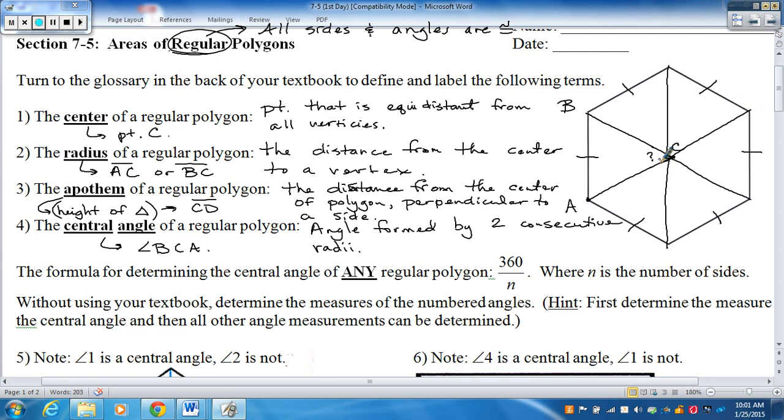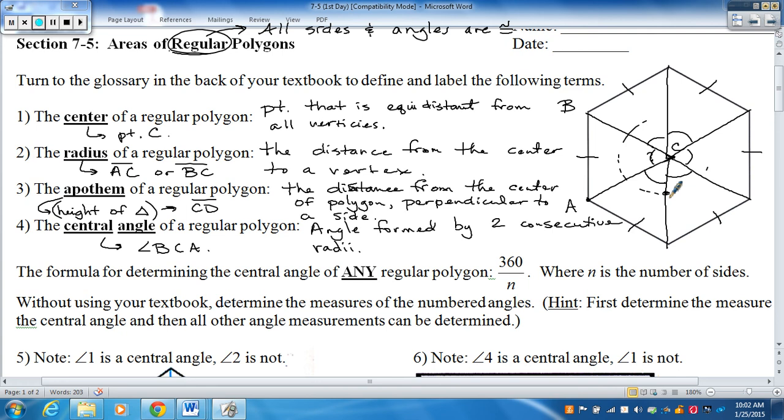Now hopefully you already understand, or you can visually see, that each of these central angles have to be the exact same measurement. And if you haven't already shown that on your paper there, go ahead and put it down for me. And with that understanding, we know that if we travel from this point here and go all the way around right back to that same point, we've traveled 360 degrees.